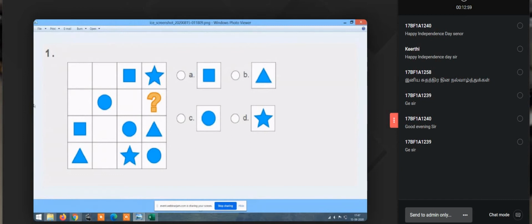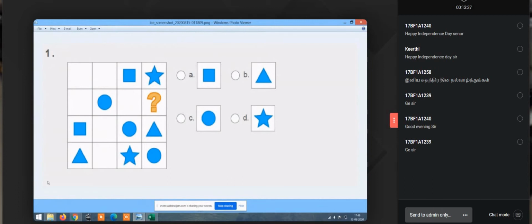In this 4 into 4 grid, you take any row. You have 4 rows, right? In 4 into 4, what does the first 4 indicate? The first 4 indicates that we are talking about the rows. So there are 4 rows. What does the second 4 indicate? The second 4 indicates the number of columns. So 4 into 4 tells you that there are 4 rows and 4 columns. So you see here, how many rows, how many columns are there? 4 rows and 4 columns. For 5 into 5, you have 5 rows and 5 columns.